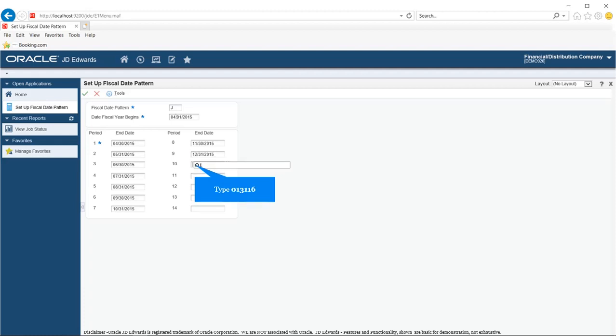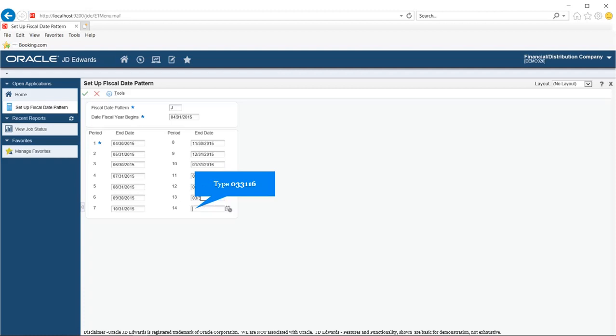If you leave period end field 13 and 14 blank, system populates them with the value in the end date period 12 field. Be careful with leap years. In leap year 2016, for example, if the period ending date for February is set up as 28th and the general ledger date is February 29th, the transaction will post to period 12 rather than period 11.